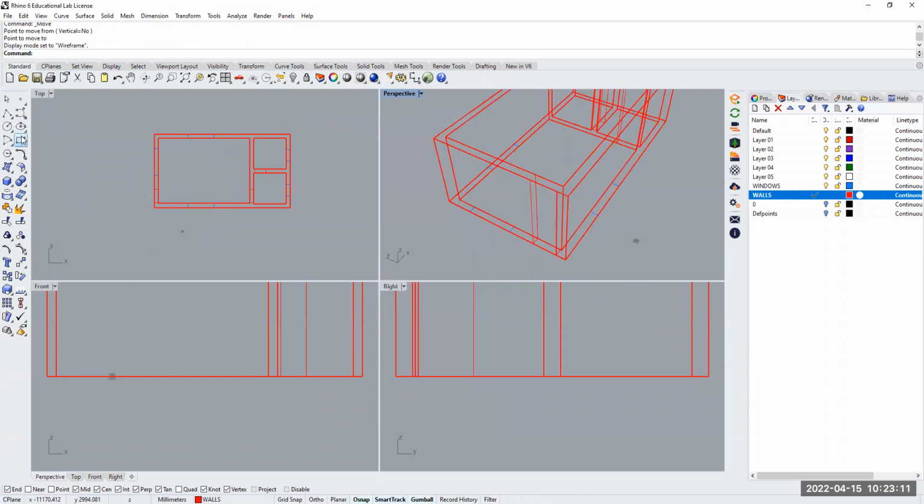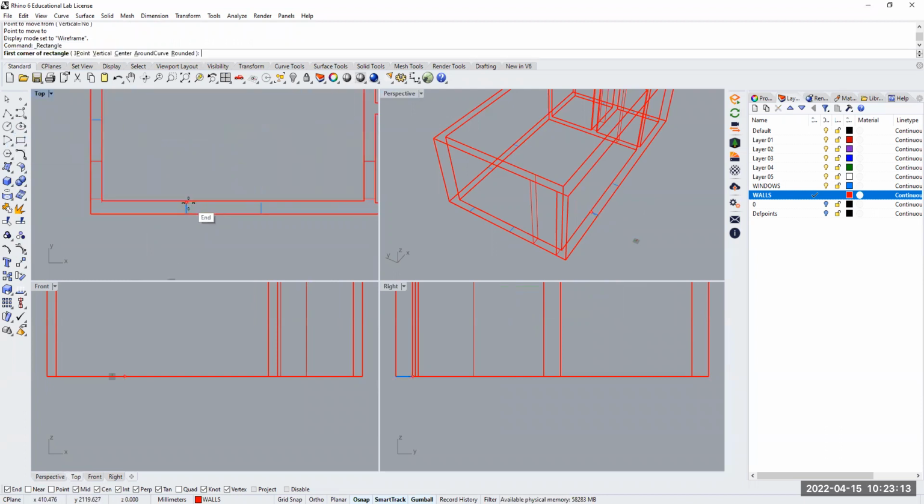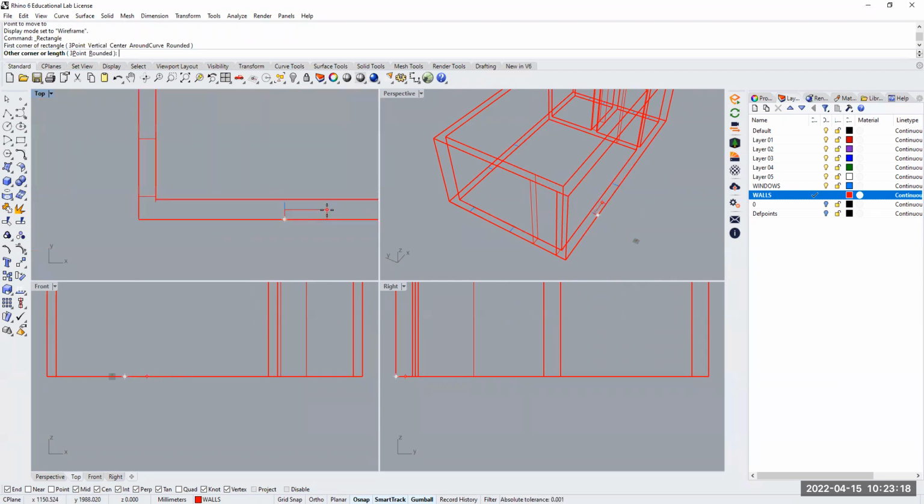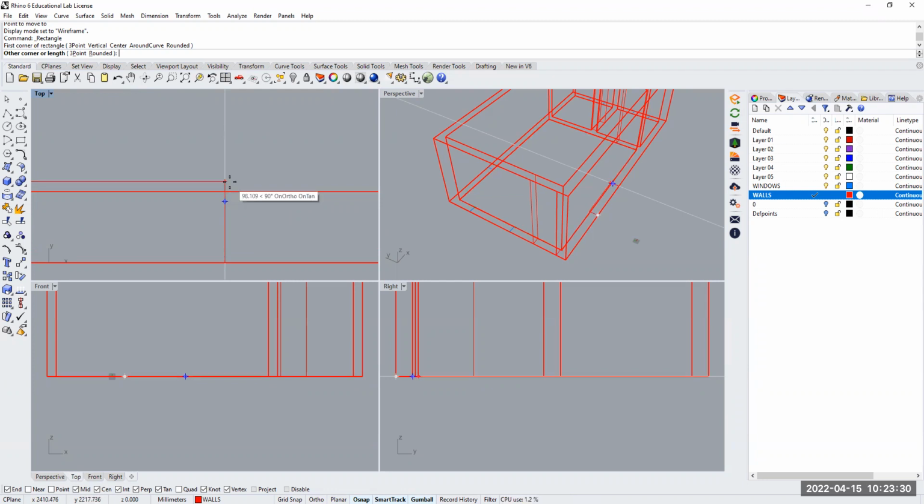I'm going to press on this rectangle button here, and I'm going to go over this line. Obviously, my drawing is not very accurate, and therefore I might have problems with my lines, and that is why I need to make sure, see, I'm always keeping an eye on the perspective view to make sure that it's snapping to the correct level, because sometimes it snaps to the point on top. So on plan, it looks like it's snapping to the correct point, but in reality, it's snapping to a point that is on top, or a point that I don't want it to snap to. So it looks like I'm having problems with this snap.